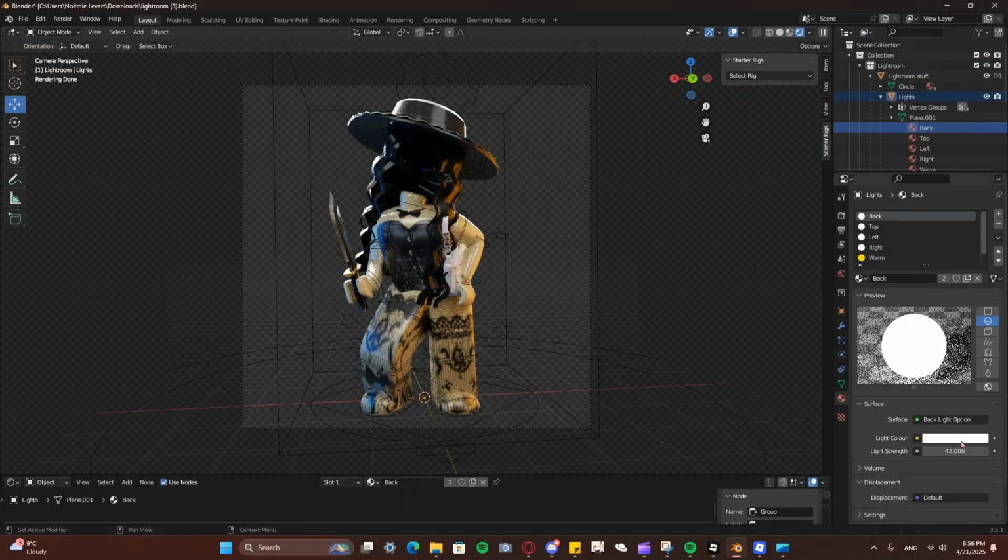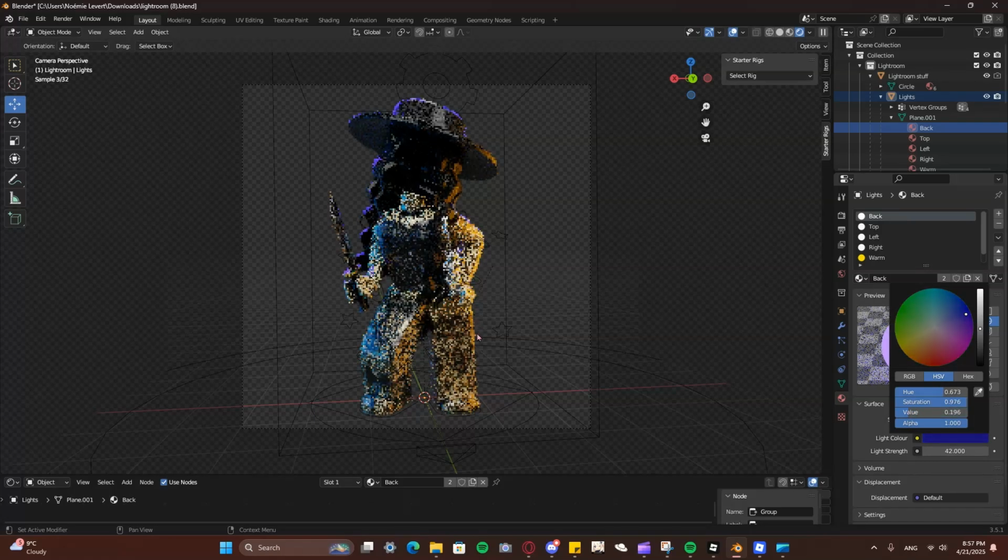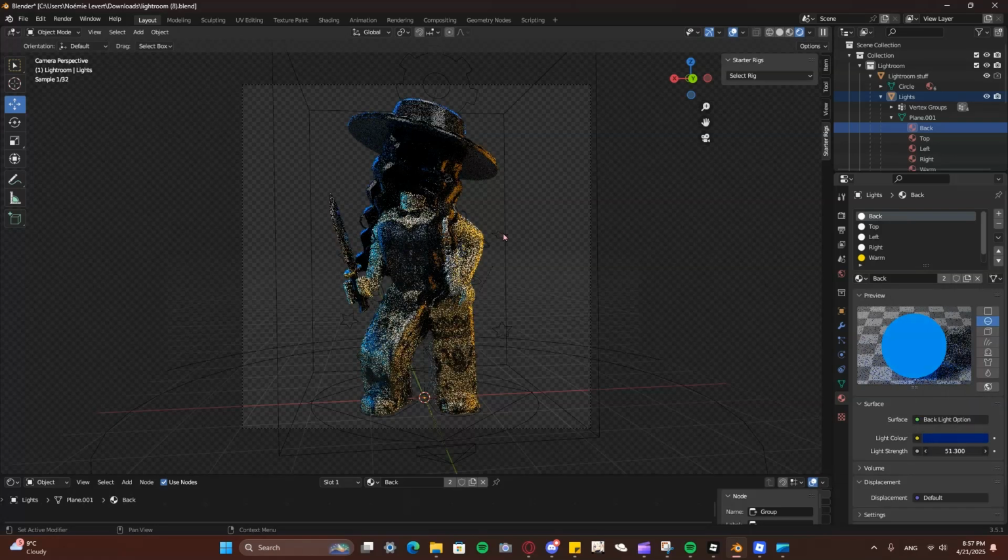So since the background of the customer I'm doing is kind of dark bluish, I'm going to be going around these tones. So to change the color, I want to click right here, like in the preview and all that, the light color, simply click on it and you can change to what you like. I'm going to go with, like I said, a deep blue. You can change the lighting right about here, like this. You can also change the strength. If you put it down, it's going to appear less, or if you put it up, it's going to be more. You can see it more, right?